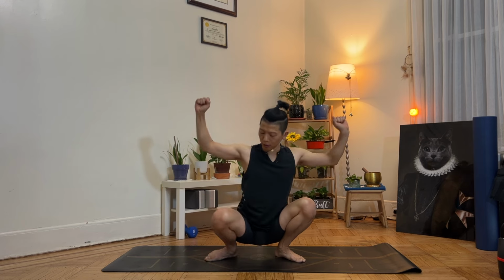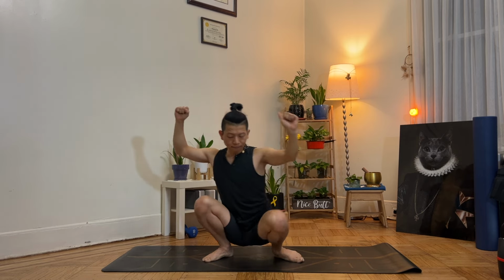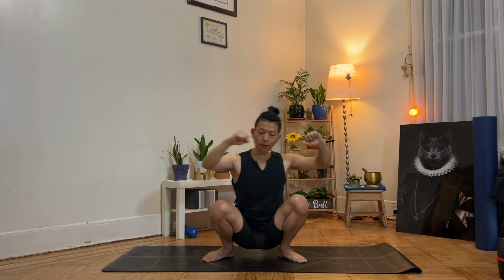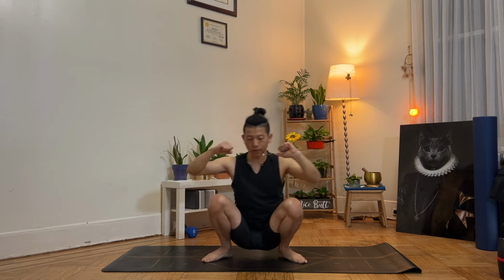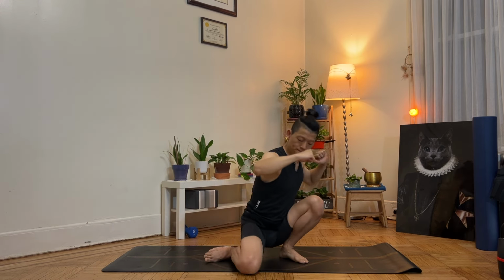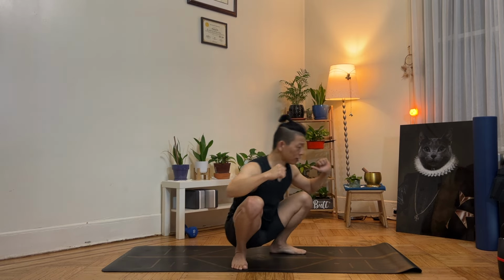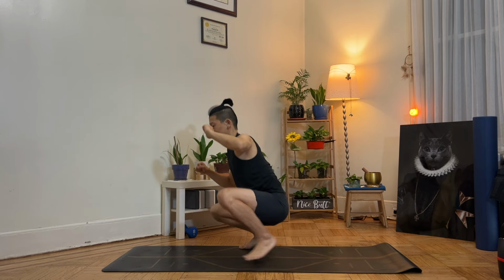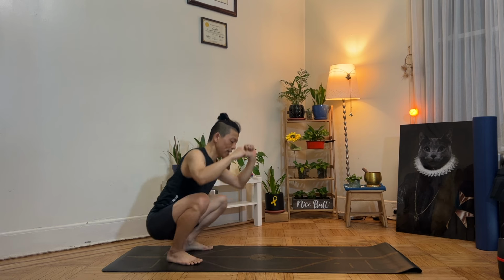This time, bring your right knee down and up. Left knee down and up. Total of five times. Go. One, two, three, four, five, and dog walks, dog walks. One, two, three, four, five, six, seven, eight, nine, ten.